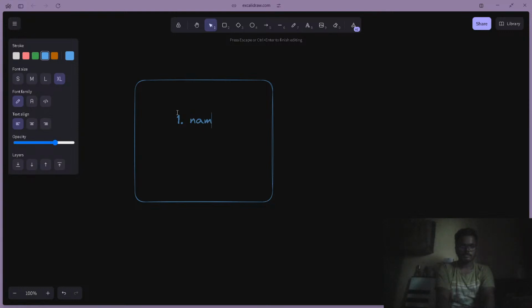So the column names are name, age, and amount. Amount is the first field that the user should get.